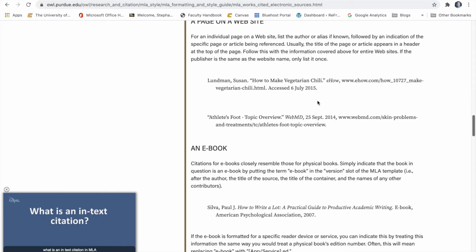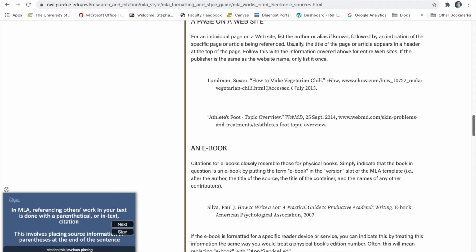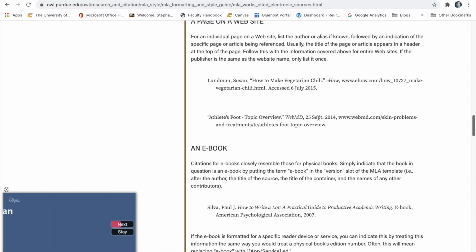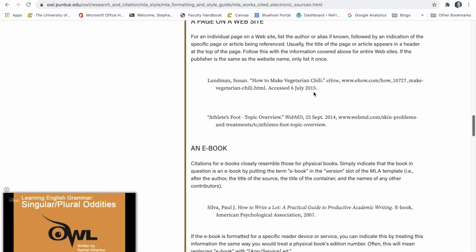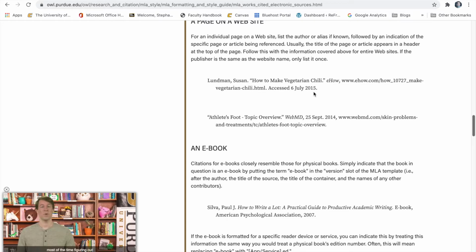So if we scroll down here, that would look a little something like this: author's last name, title of the article, website. Typically here you would provide the date that it was written. If there's not a date provided or an updated date, then you would skip that part, then provide the URL and the date that you access the article. So that's really it. A page on a website or an article that you find in an online news site, it's just author, article, website title, date of publication, URL, and date accessed. So pretty simple, straightforward type of citation.